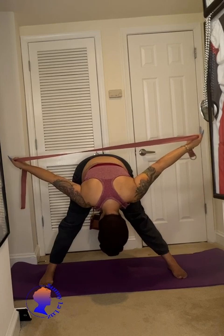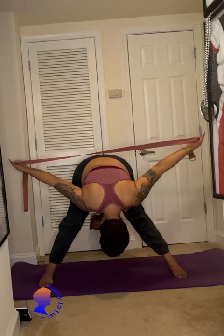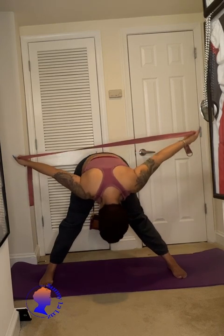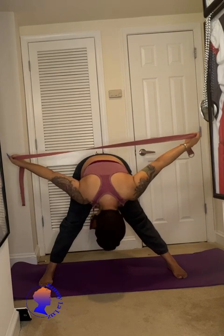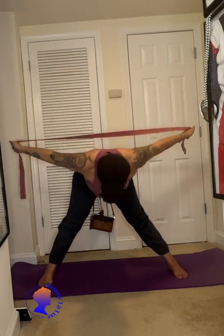I could have pulled my strap a little bit closer, but I didn't. And I probably should have, because I wasn't getting all of the benefits that I felt like I could have gotten. But this is lessons learned, because it's a yoga practice, not a yoga perfect. And I'm very kind to myself in these practices.